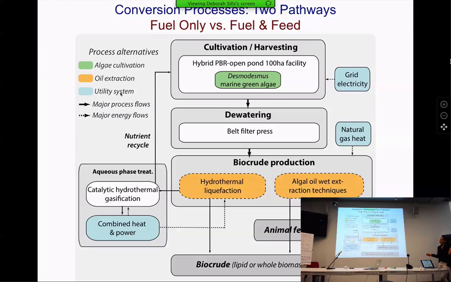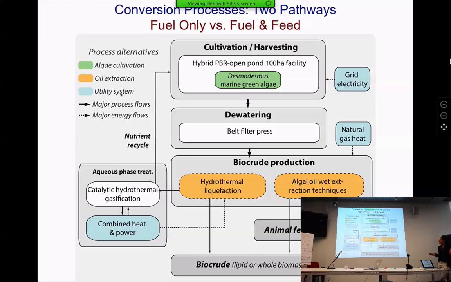And in the fuel only, so about 1/3 of the algae is oil. So the 2/3, that was protein and carbohydrate, was either fed to animals for fuel and feed, or it underwent catalytic hydrothermal gasification to produce syngas, which was combusted to produce electricity, which powered the process. This part is very, very electricity intensive: the mixing of the ponds and the pumping of the water, and even included water recycling.